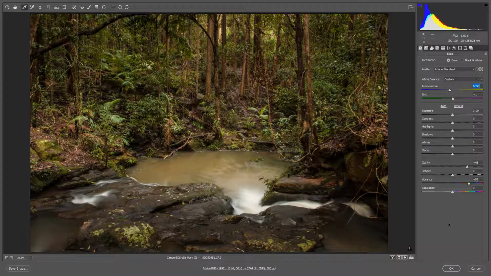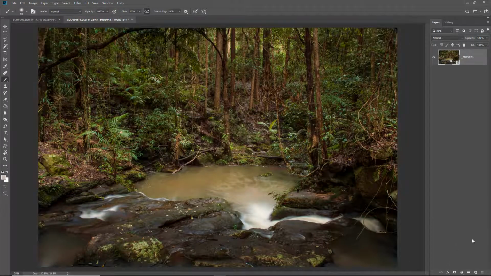The one thing we need to just bear in mind that we need to deal with later is if we're going to stand our model about here, which is what I did for compositional reasons, and if we were focusing on the young lady, then we could expect maybe our image to be sharp up to about, what, a third of the way up the frame, but then we would expect the background to start to soften quite a bit. Well, that's going to help her stand out a bit better too. But we'll deal with that a little bit later. That's not difficult to achieve with a new layer and a layer mask. So for the moment, I'm quite happy to open this up into Photoshop.